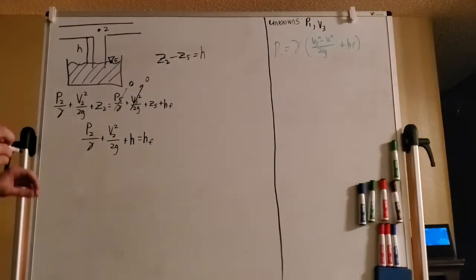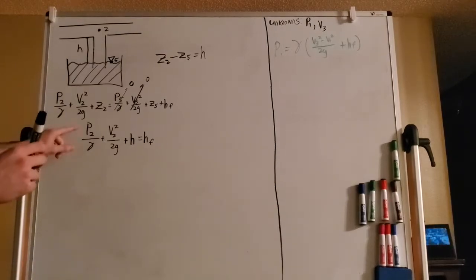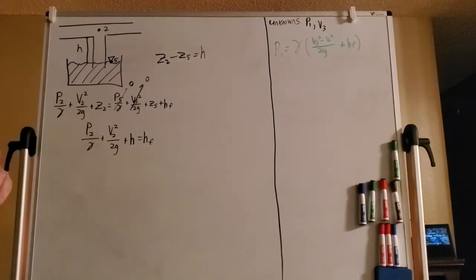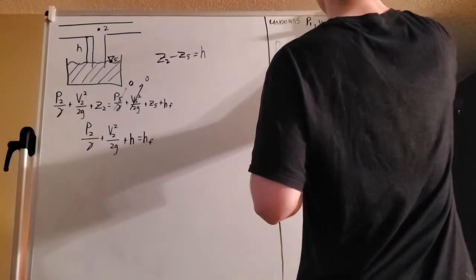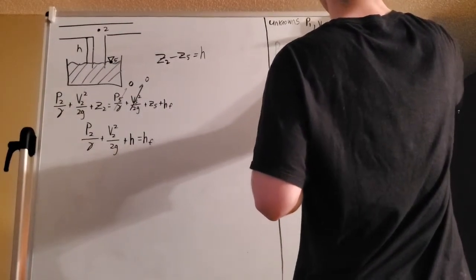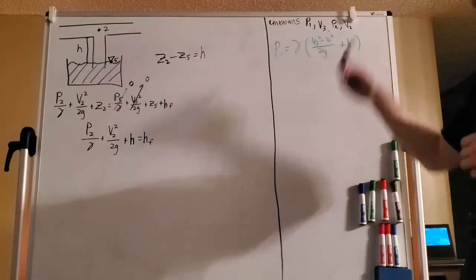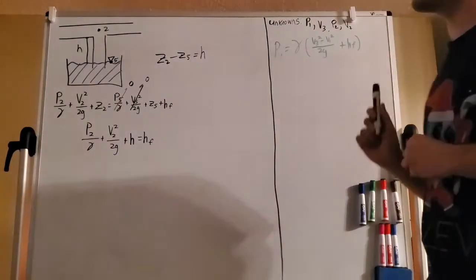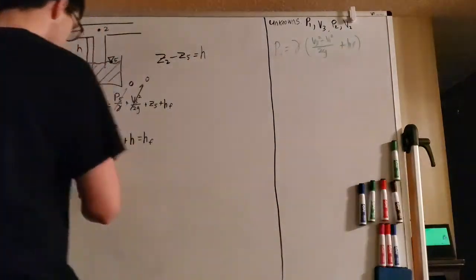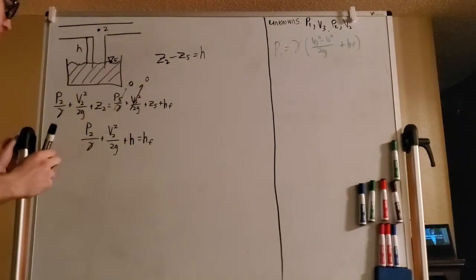Okay, so at this point, the values that we do not know are going to be P2 and V2. So those are our two unknown variables in this equation. I'm going to fill that in over here. P2 is an unknown variable, and V2. Okay, so at this point, we have seen all 4 of our unknown variables. At this point, we are generating those 4 equations to solve for these 4 variables. Okay, so back to this equation.